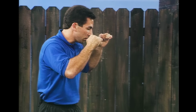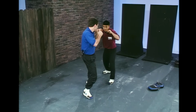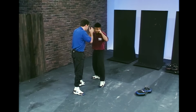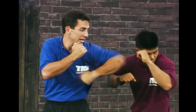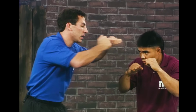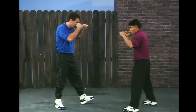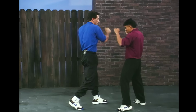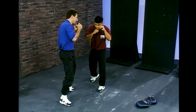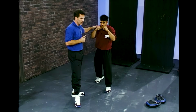Now with those two techniques, we can now put the knee in. If I go with the left kick first, 1, 2, 3. If the person is still right here, maybe when I hit this guy, he didn't back up. After the left punch, I can go right knee. Okay, again, left kick, cross, hook. If I did the left side of my body, I come back with the right side of my body. Could be punch, could be elbow, could be knee, could be kick. Depends on where he is.